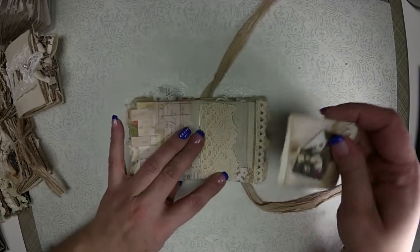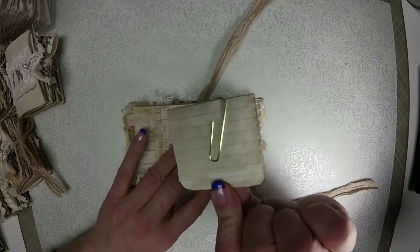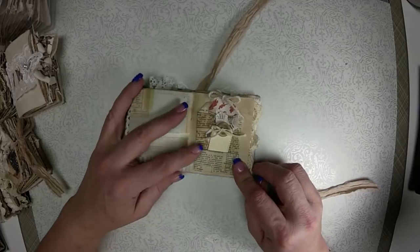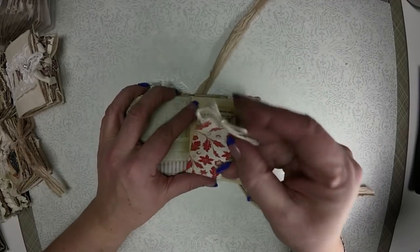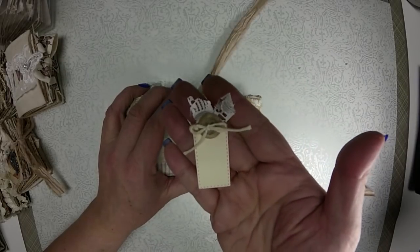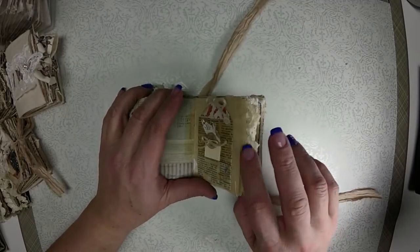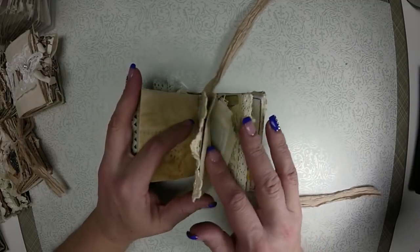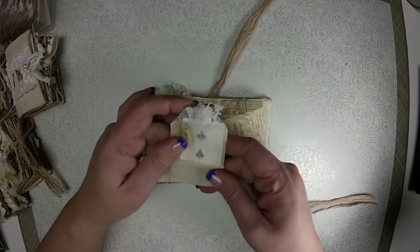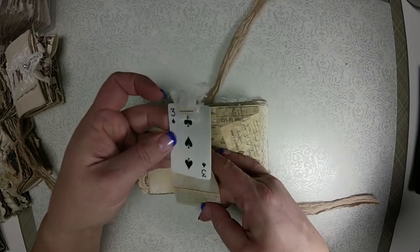This little lace pocket that I made there, and some ephemera, just a little writing spot. It's a little pocket that I made out of some book page, some tags, little itty bitty tag there, so cute. And a Tim Holtz person. This is a little pocket. This is a glassine bag that I made. And inside is just a little itty bitty playing card.